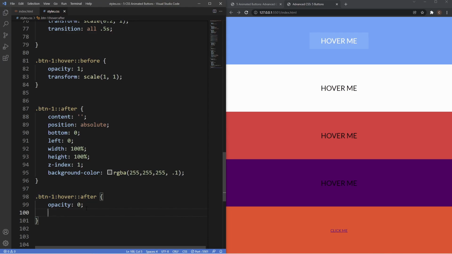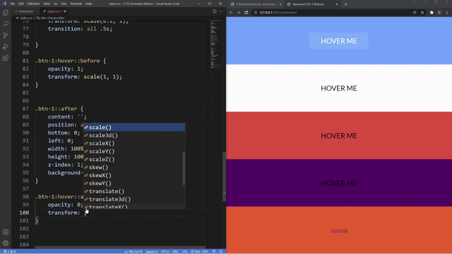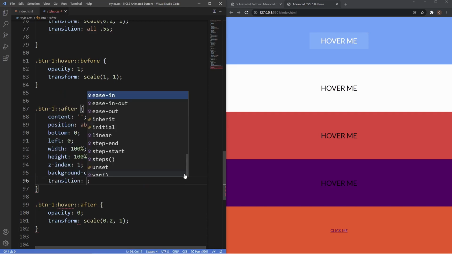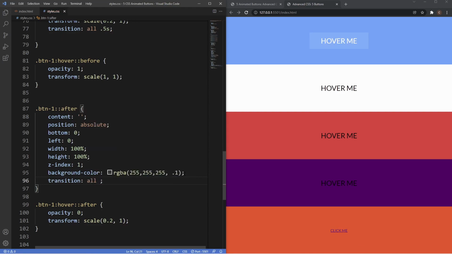So we'll say transform, and we'll use scale again. On the x-axis we'll say 0.2, and then for the y-axis we'll say 1. And what should happen now if I hover over this is the transparent background should disappear, and then the line should reappear. So as you can see, it's working there, and all I need to do is just make this smooth. So we're going to go inside the after pseudo element again, grab the transition property, and we'll say all, and we'll say about 0.3 seconds. And that now should really complete the hover effect there.